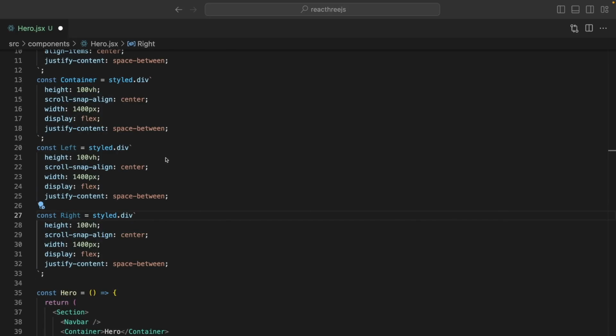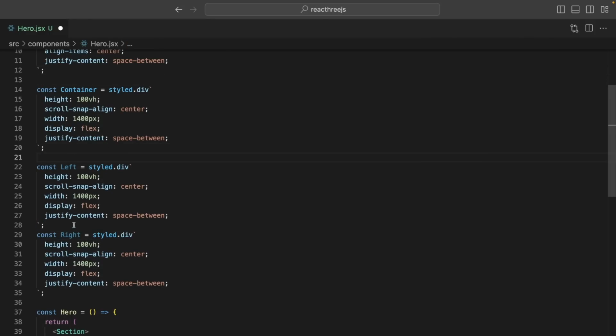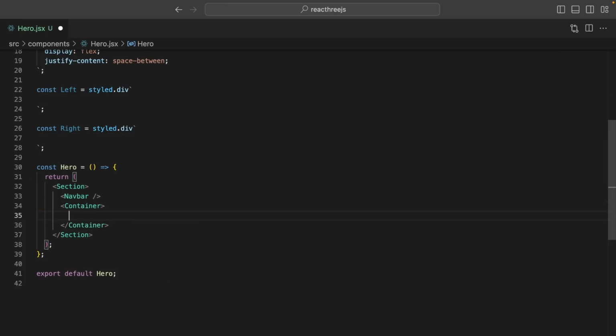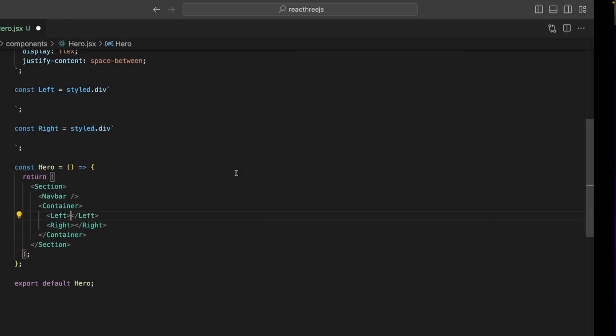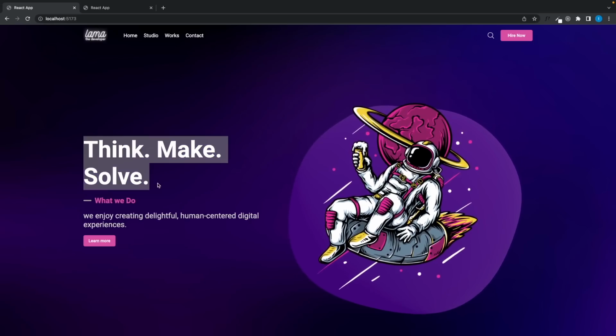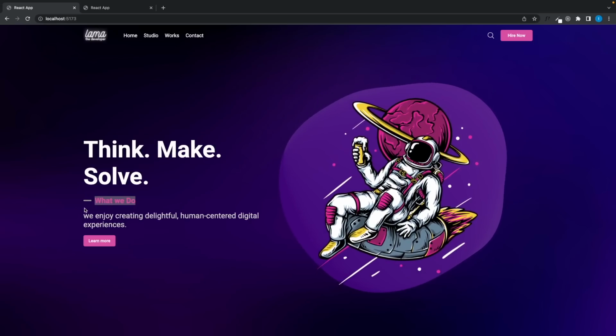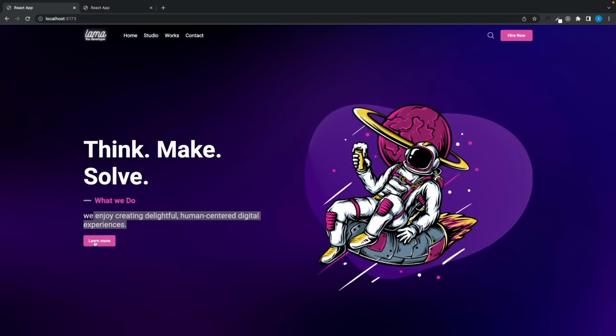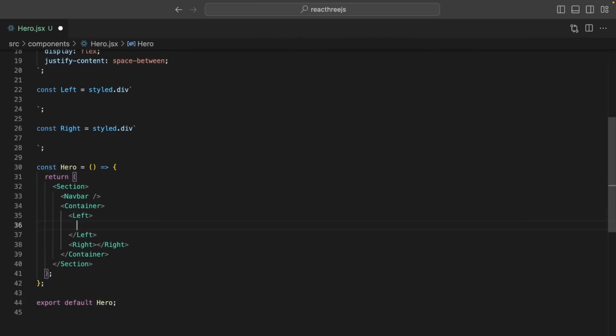Of course, you can give different names, because when we change the style for the responsive design, it's not going to be left and right anymore. It's going to be top and bottom, but I don't know. They can stay. Doesn't matter. Let's delete them and create here. Left side, right side, and inside left, we are going to have this h1 tag. We are going to have a div here that includes this line and this text, description, and a button. So I will say title. I'm going to copy and paste.